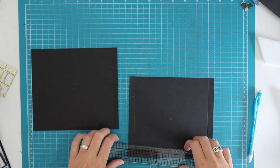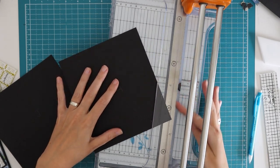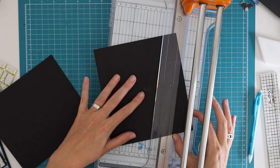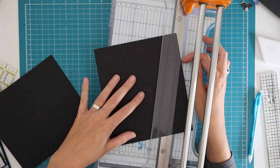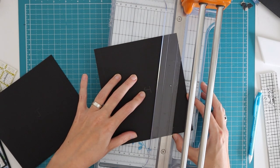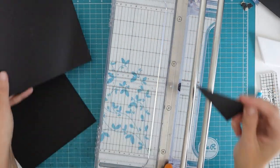So we can cut those angles. So this is my edge where it's going to cut. So there I'm going to line up the pencil line that I have there and the tick mark that I have here on top. When I'm happy with my placement, I'm going to cut off that piece.